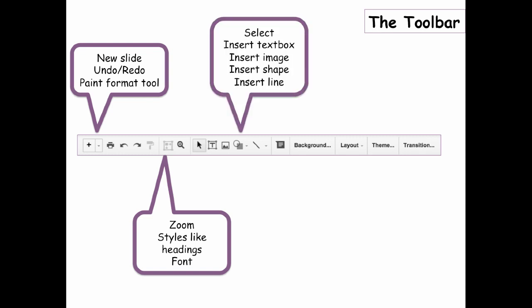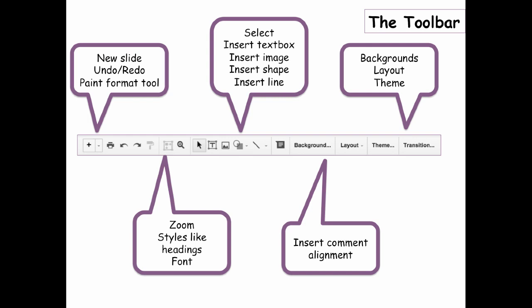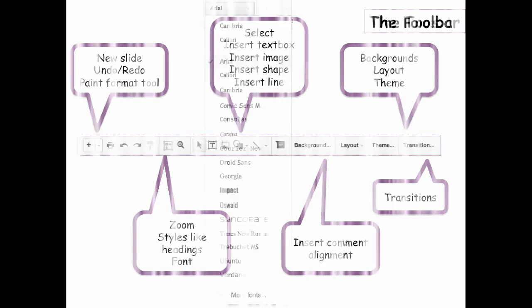You can insert things like text boxes and images and shapes. You can see that I did a lot with shapes all the way through this whole series of tutorials. All I did was insert the shape and then put a text box in there. The insert, the comment, alignment, make your slides look just like you want them. And the backgrounds, layouts, themes, transitions, not everything that PowerPoint has, but pretty much what you need. I think hopefully the breaking glass transition isn't in here. We'll have to find out by looking at the transitions.